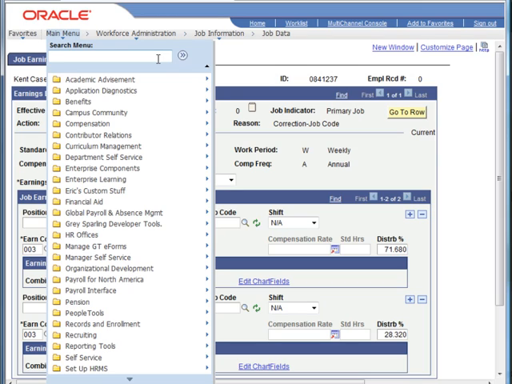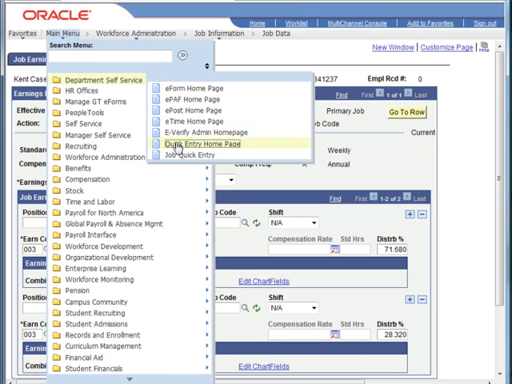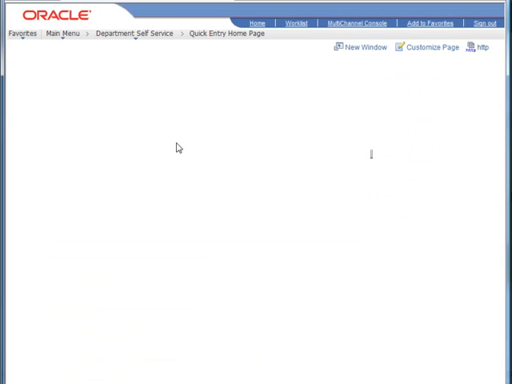So we're already signed on as Gideon Taylor. First we're going to navigate to a quick entry home page that we've built here and just show you that currently it's blank. All that we did so far was make a copy of a Gideon Taylor delivered page and component, and we just saved it, named it the quick entry home page, and we registered the component to put it on the menu. So far we haven't done any coding, we haven't built any new objects, we just made a copy of an existing page and component. So starting from there, we'll come back to this page after we've done the setup table entry.